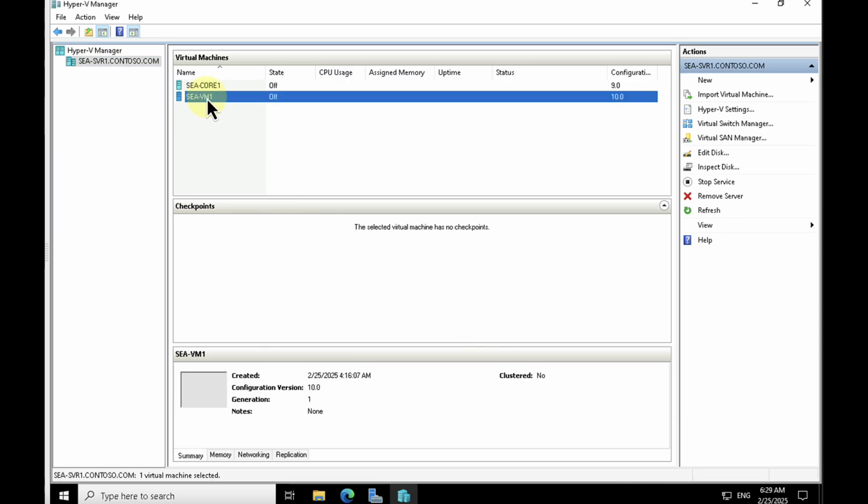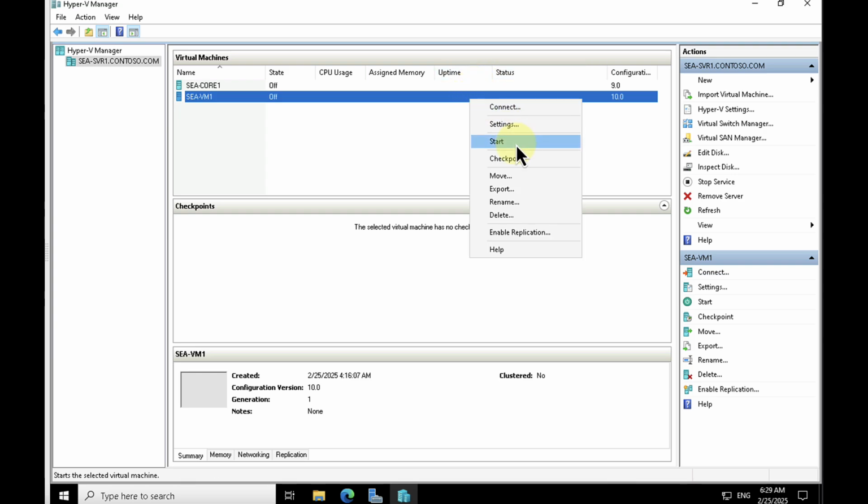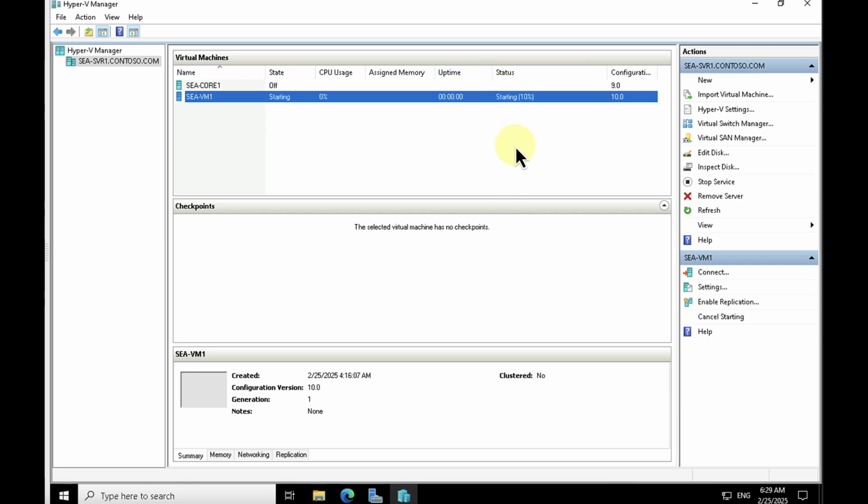So now that I've created my virtual machine, again, I can do a number of things with it. You can either go through the menu here, or I can just right click it. Again, I'm going to now start this machine up. It just takes a few minutes to start.